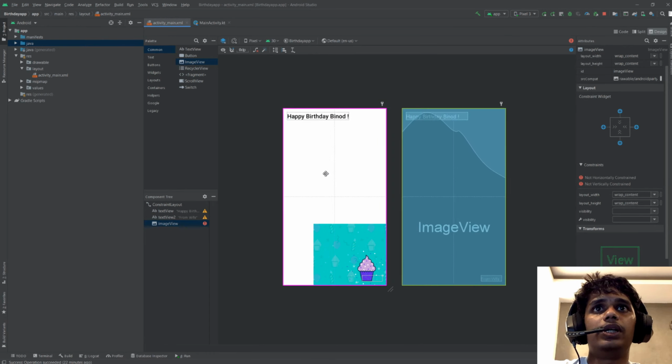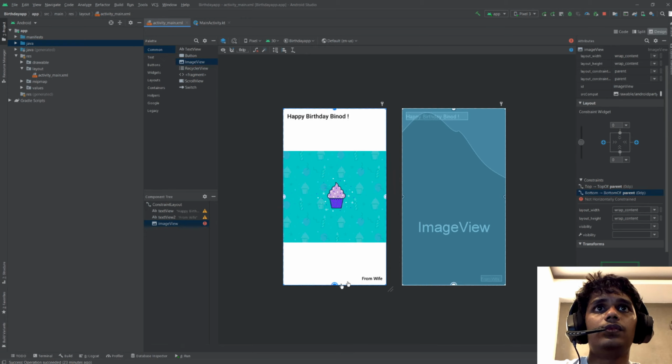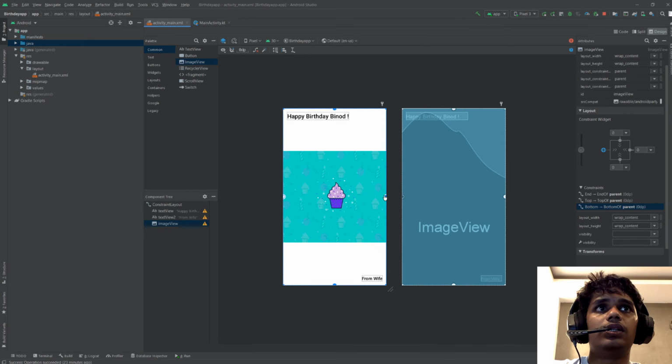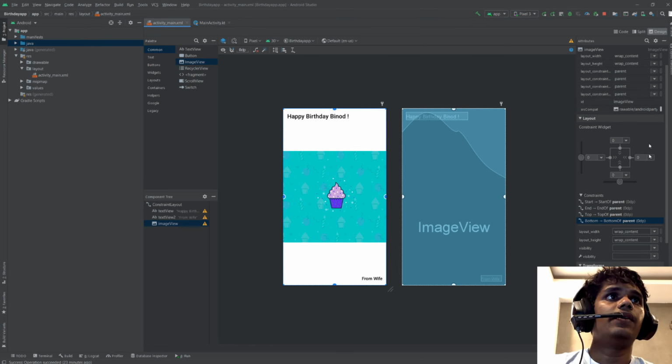Let me bring it to my Android app. Then we have to add some constraints. Click on this. Here you can see that I have added the constraints and my image is now centered.